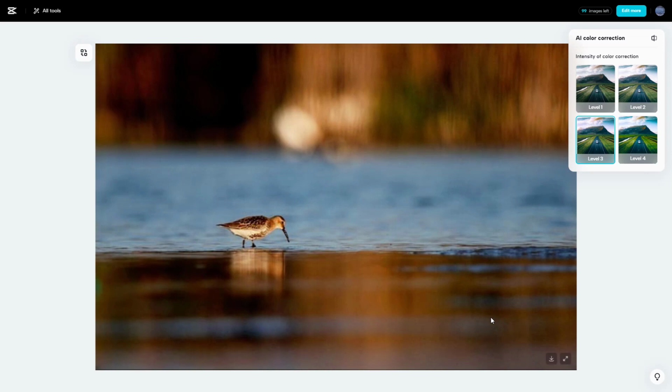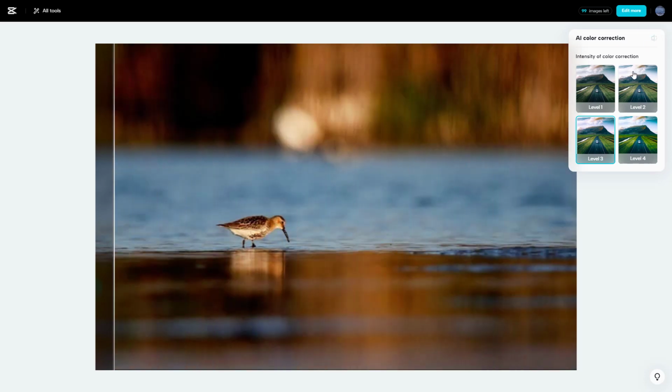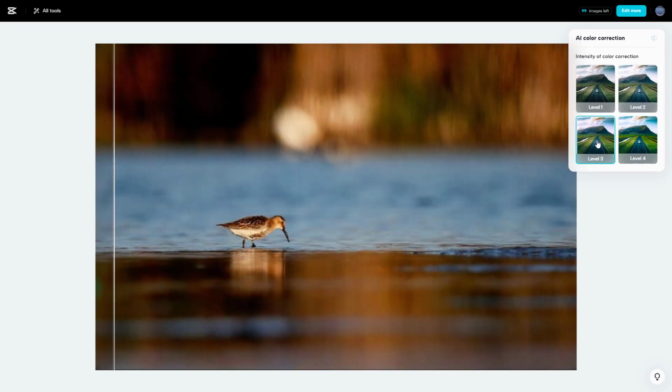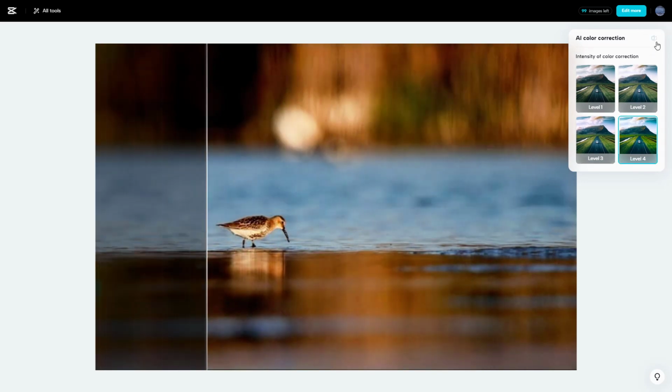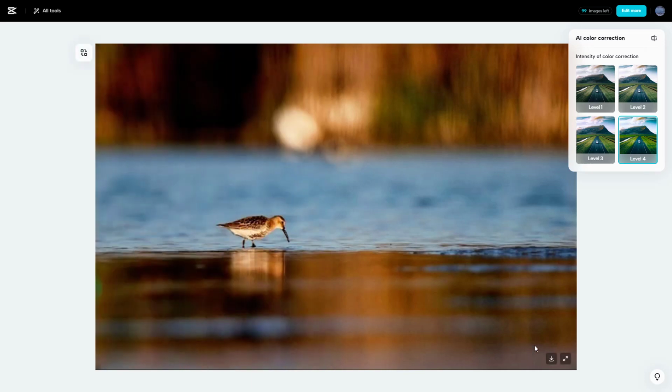And this is the color corrected version that it came up with. So this is before, as you can see, which is a bit dark, and this is the AI color correction version. You can select the levels as well. So there's minor color correction right here. There's a bit of higher color correction, a bit higher and higher right here, just like this. And you can really see the difference right here. In one click, it corrected the image, as you can see.